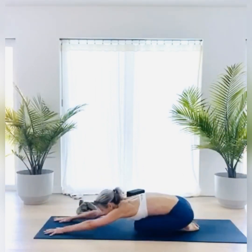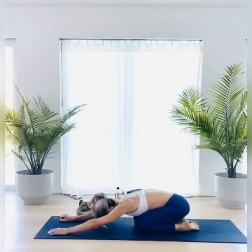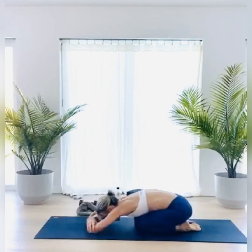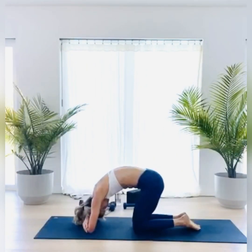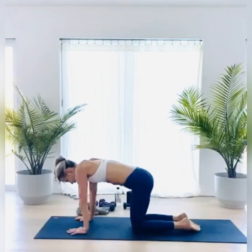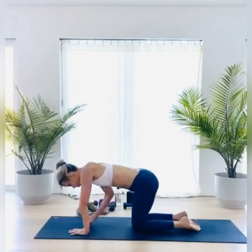Move your arms a little side to side. Take your chin in towards your chest. Move your glutes a little side to side. Take your hands so your hands rest on your elbows. And then pump up your shoulders so you're pulling your head through. Press through your arms. Walk out your hands a little bit, especially if you have any tension in your wrists.